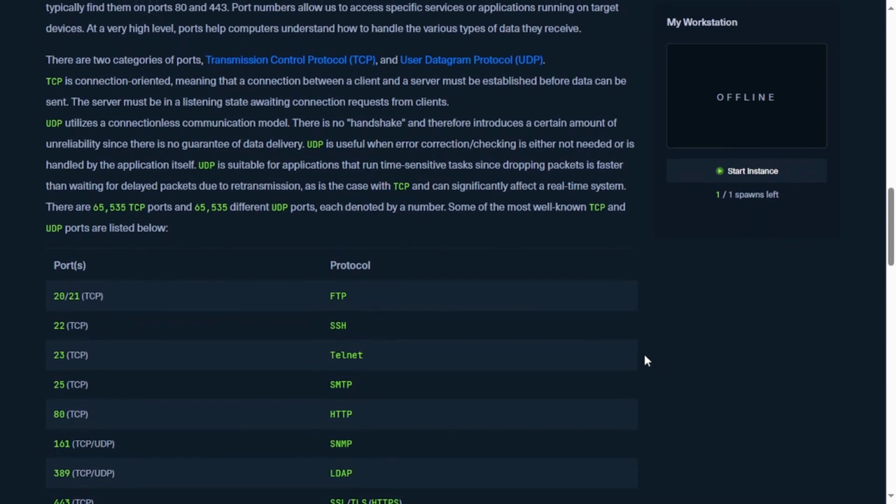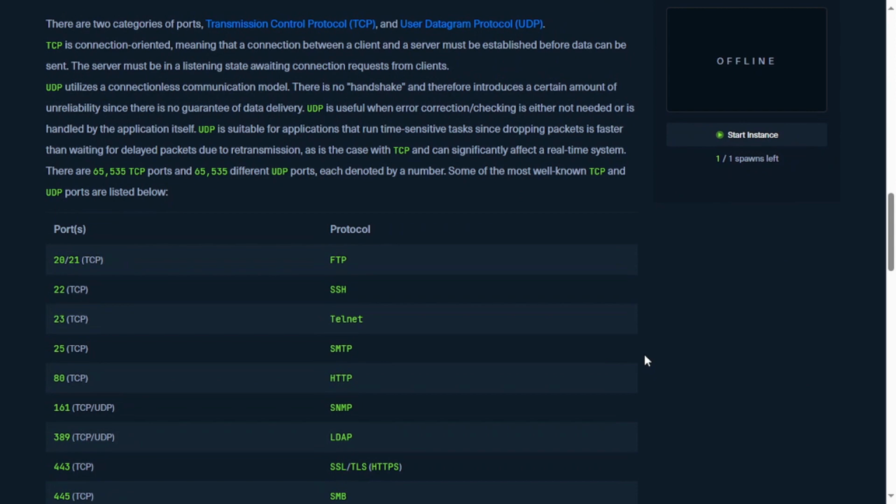There are two categories of ports: Transmission Control Protocol, TCP, and User Datagram Protocol, UDP. TCP is connection-oriented, meaning that a connection between a client and a server must be established before data can be sent. The server must be in a listening state, awaiting connection requests from clients.